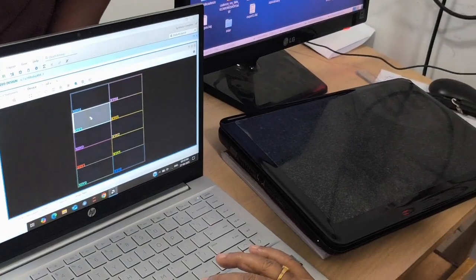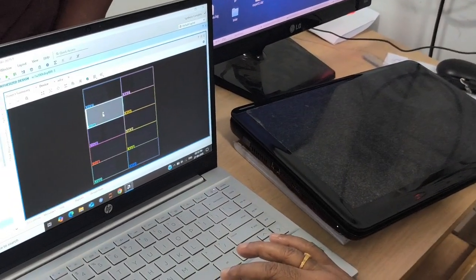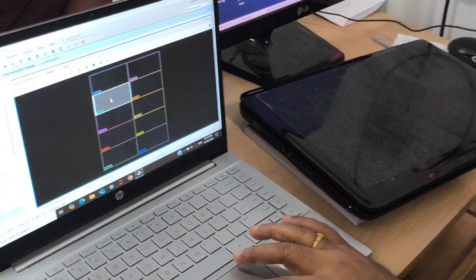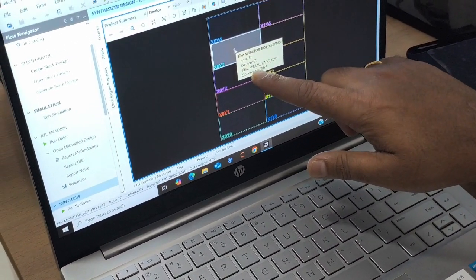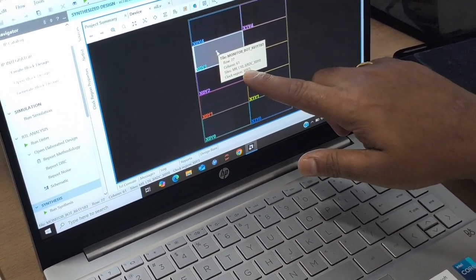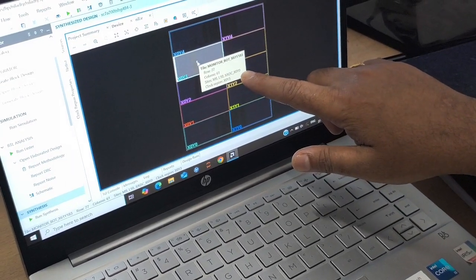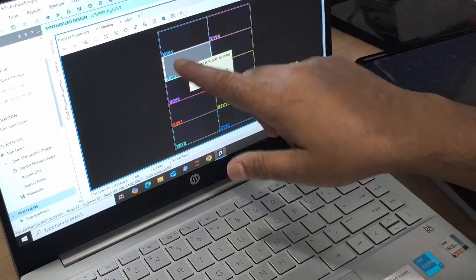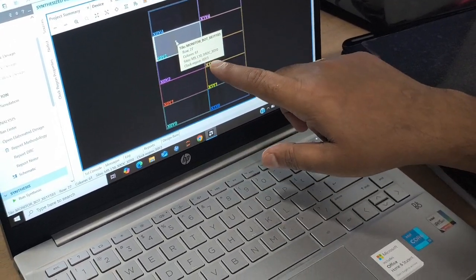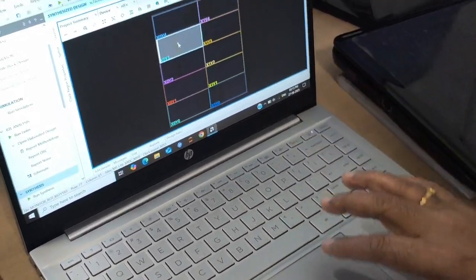Here one dot is there. When you place the mouse, you can see column 61, sites M9 L10, XADC X0Y0, clock region X0Y3. So this coordinate X0Y3 is there. Under this the site is this one.